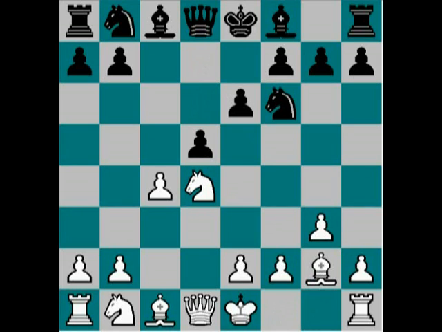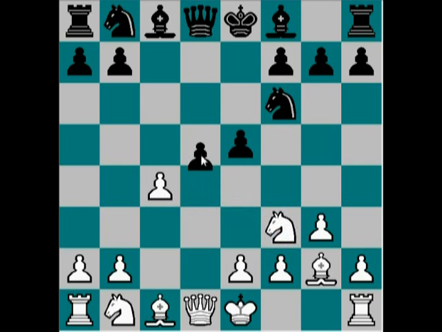Bishop g2, and here e5 move. Now this move is very old. It's been played on the highest level, on a world championship level, some 50-60 years ago. It was played by Keres and Botvinnik, and later on it was played by Kasparov for both sides. It has a lot of history. Okay. However, knight f3 is the main move, and the main move for black is d4.